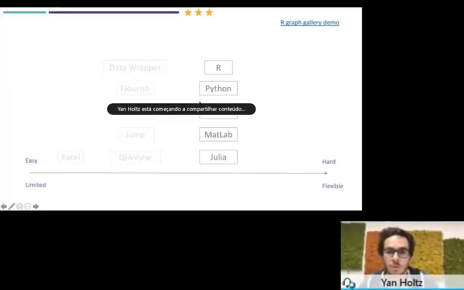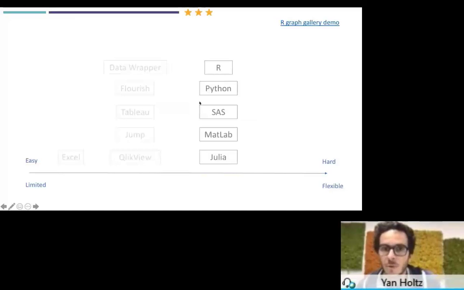All right, that was the third part. That was the third group. And then there is the last one, and I'm reaching the end of my talk. So the last one is if you need to go further, especially if you need to create interactive charts that are displayed in the browser.